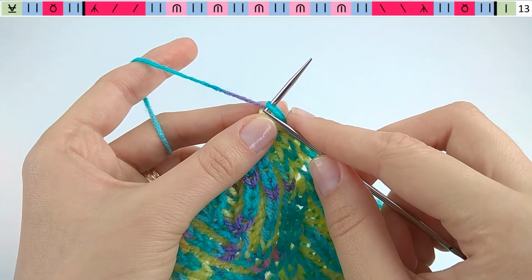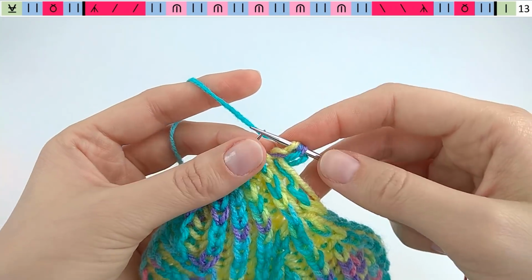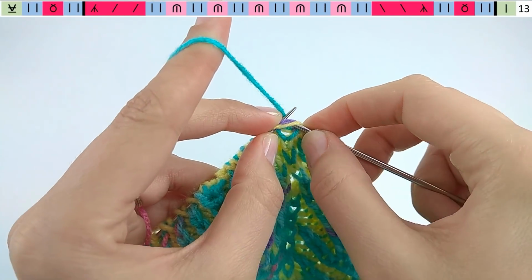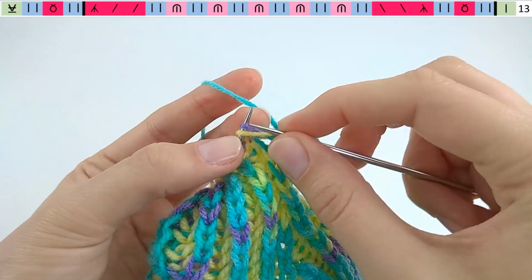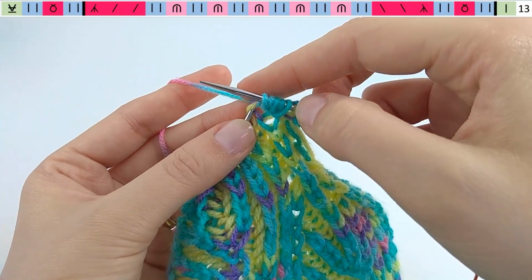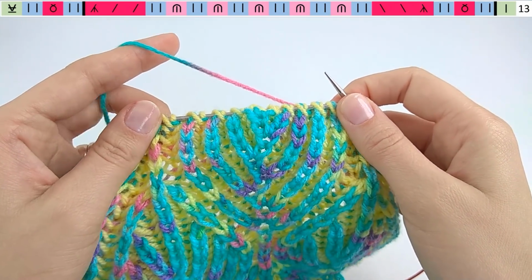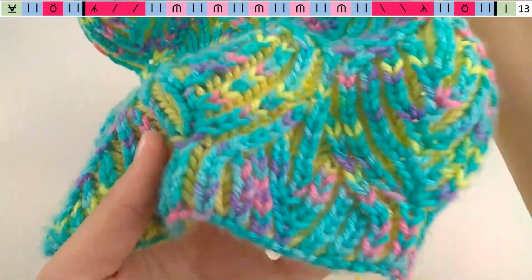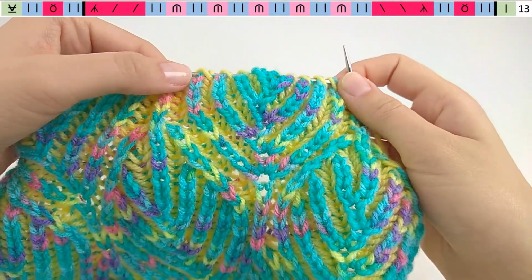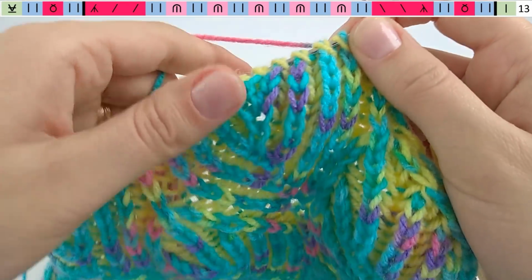Row number 13, knit the edge stitch, slip one yarn over, and here in this first column, that is a new leaf for me here, and we have to do a 4 stitches increase, and for that brioche knit, yarn over, brioche knit, yarn over, brioche knit. So when you have 5 stitches, you can slip the stitch from the needle and continue. Slip one yarn over, and when you do it the first time, maybe you don't see, well, I'm sure you don't see it at this point, you just don't see the leaf, but here I already see it, so you have to decrease here and here in the beginning and the end of the leaf.